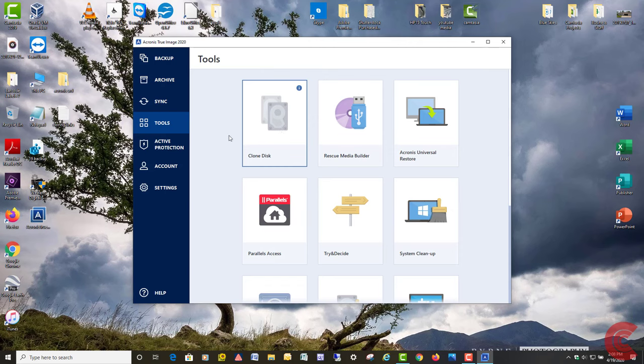So I'm going to click here under Tools. I'm going to click on Clone Disk. Then it's going to take a few minutes for Acronis to read all the partitions, gather all the necessary information to start the clone.